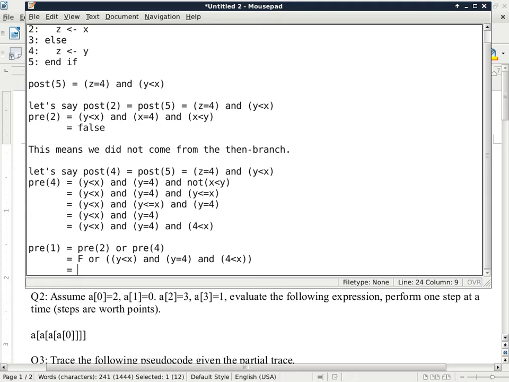Just get rid of the false and the disjunction, right? Because false is the identity of disjunction. False or anything is anything. Okay? So that's why we can simplify this and just say, okay, in the end it becomes just y is less than x and y equals 4. And if you want to, you can also state that x is greater than 4.